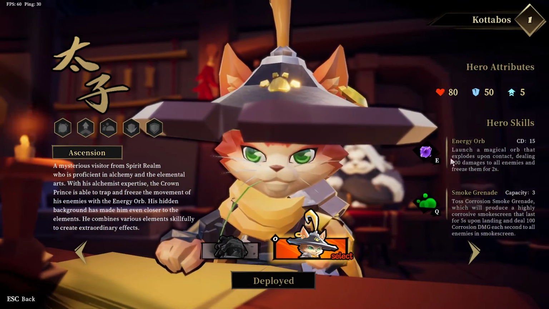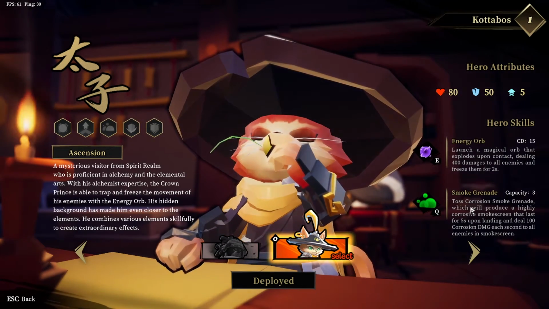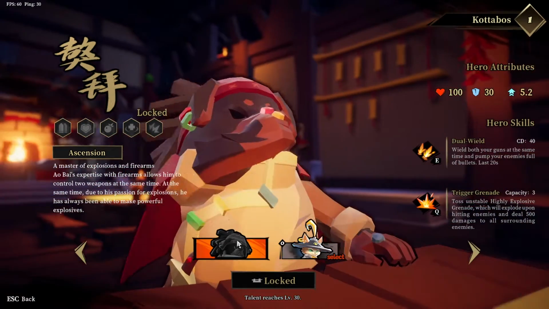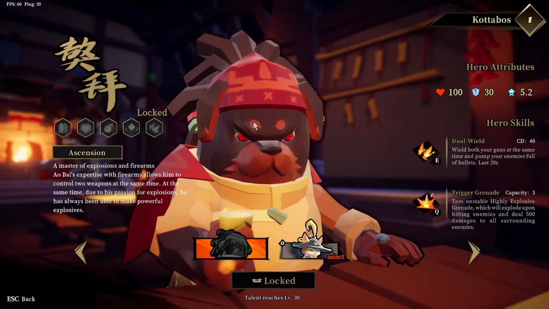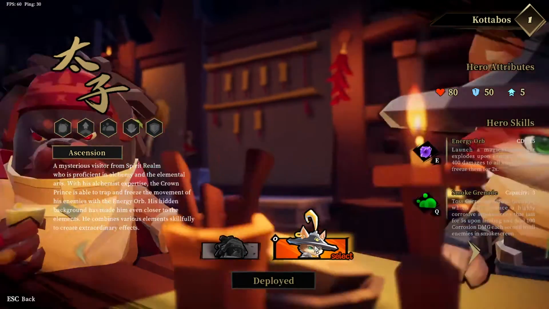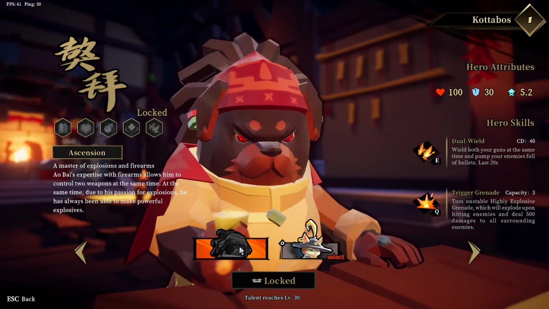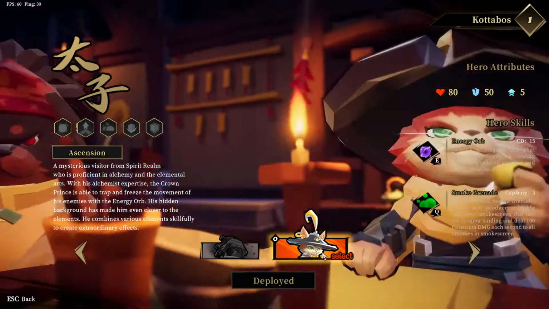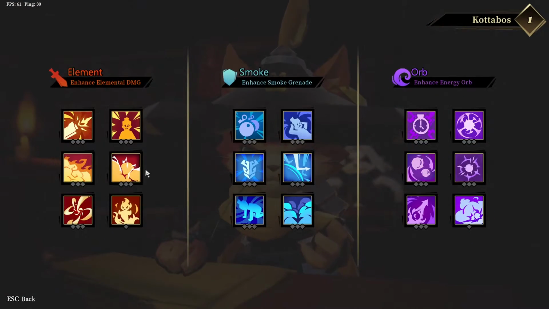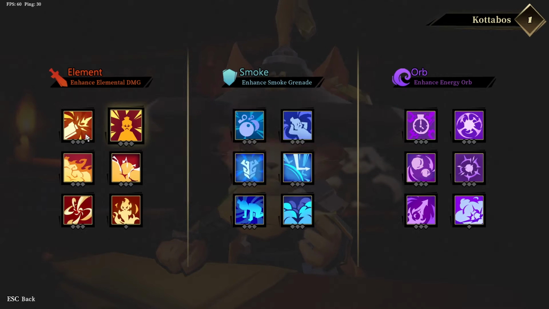This basic guy's got this magical orb that basically does crowd control, and a corrosive smoke grenade. The other guy here can dual-wield guns and trigger grenades, which seems interesting. Now, I'm going to stick with this one for now because I like that crowd control measure, but I don't know. We might try the dual-wielding at some point. That seems fun. And plus, they also have some more abilities and stuff you seem to be able to get in here. I haven't looked too in-depth into this at the moment, but looks cool.